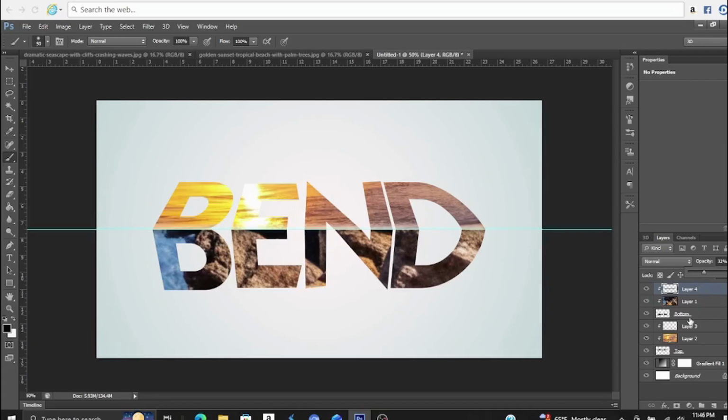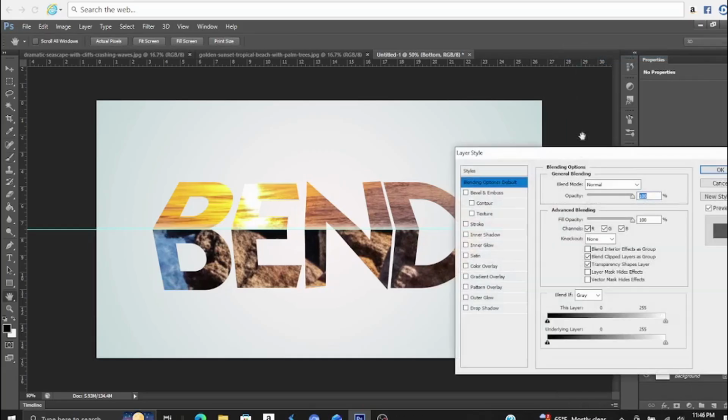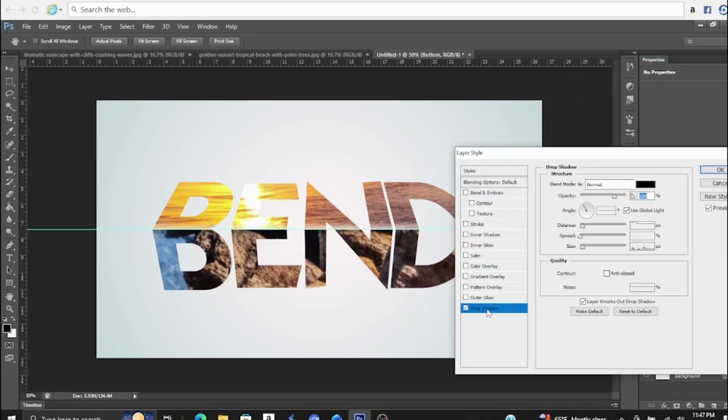Now right-click on the bottom layer, select Blending Options, click on Drop Shadow. For the blend mode, select Multiply. The color box should be black.